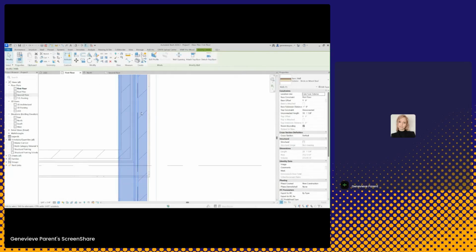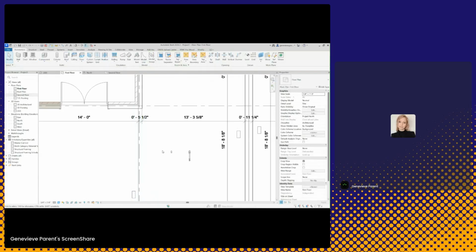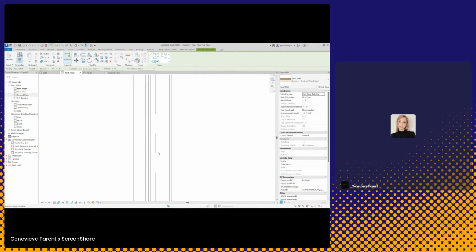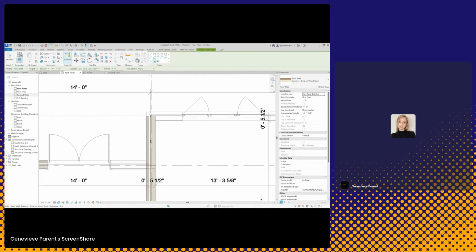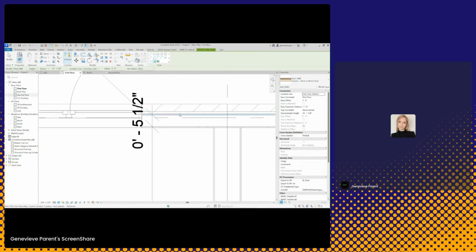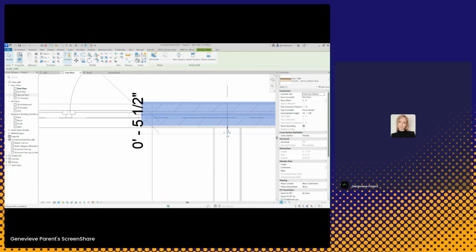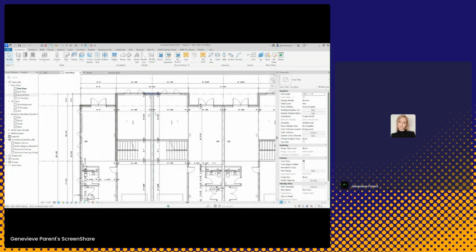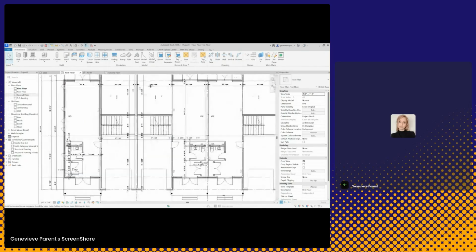Oh, right. I grabbed the wrong one. There we go. There we go. So I'm not doing all the lines. Oh, this went, let me just flip this over. Nice. Okay. So I have like one apartment here.